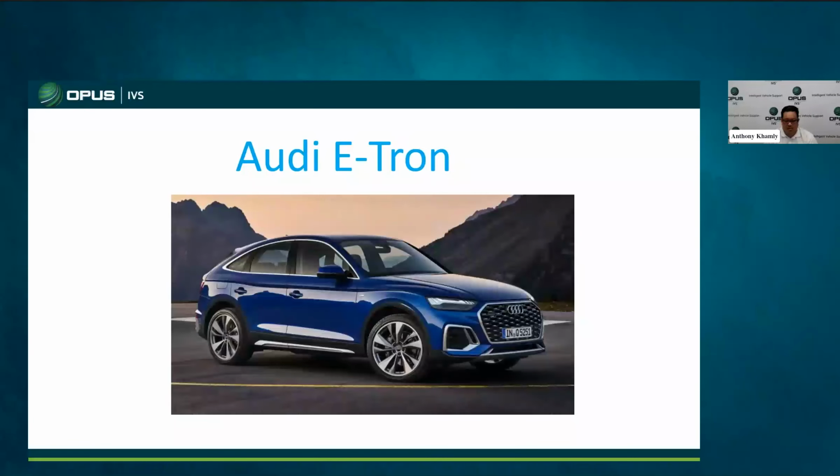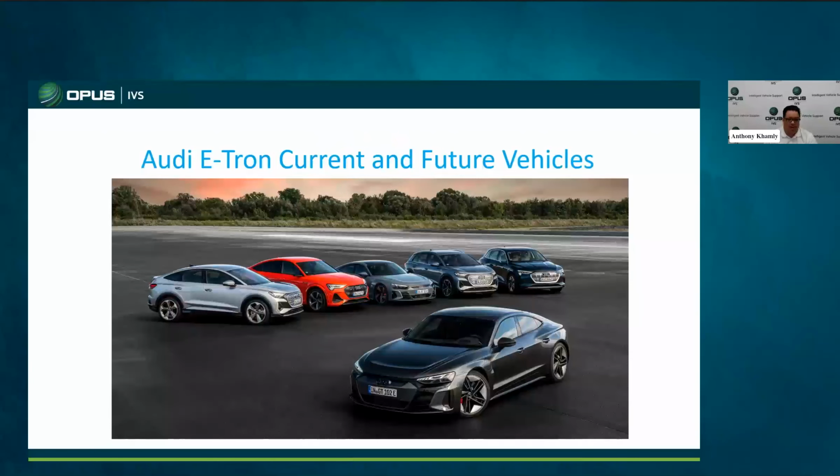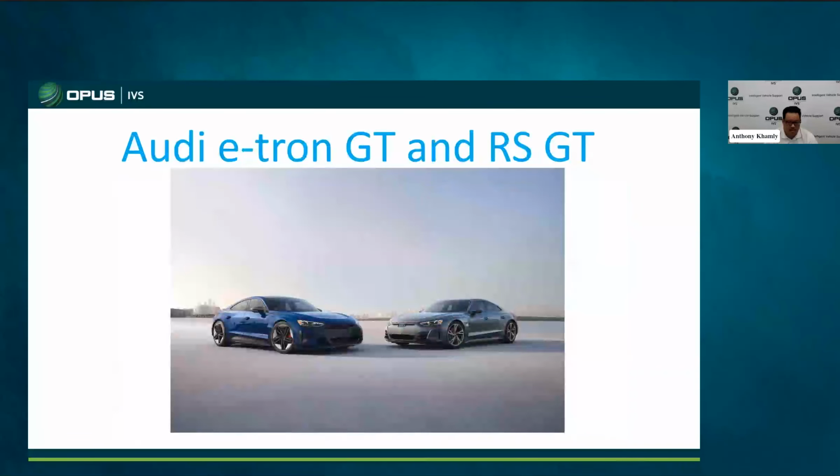2019, this is the E-Tron that came out. This is actually a revised version of it. This was the first all-electric vehicle that they brought out as an Audi. This is the current E-Tron lineup from Audi. As of right now, they have been talking about releasing something similar to an A8 or bigger. Obviously, I don't know if you have seen an E-Tron GT in person. It's similar to an Audi A7. Okay, so we'll get through, kind of look at some of these real quick.